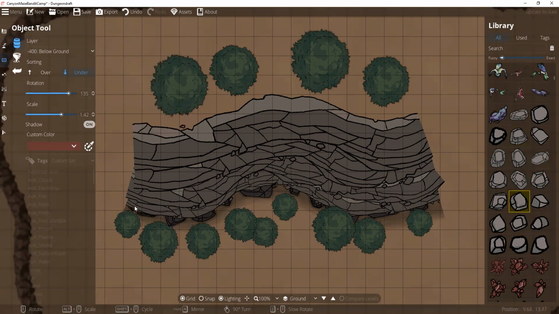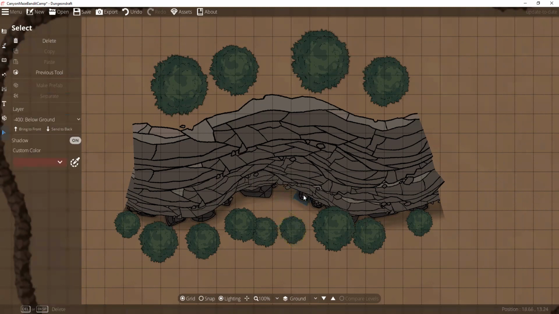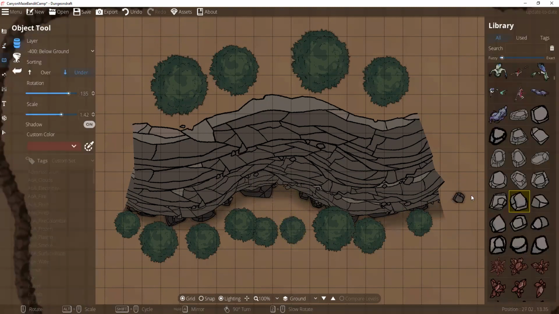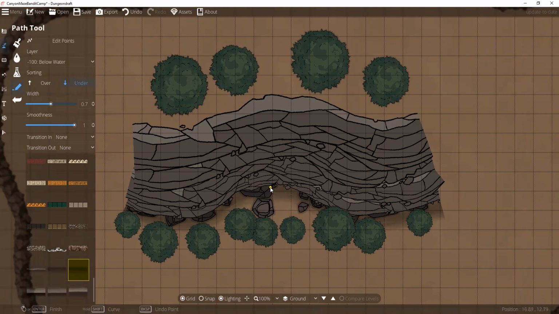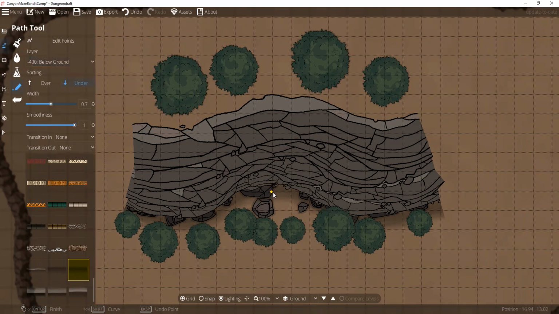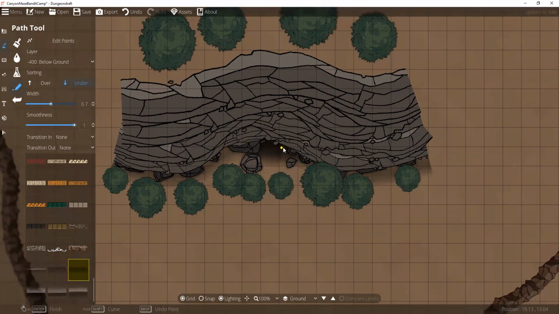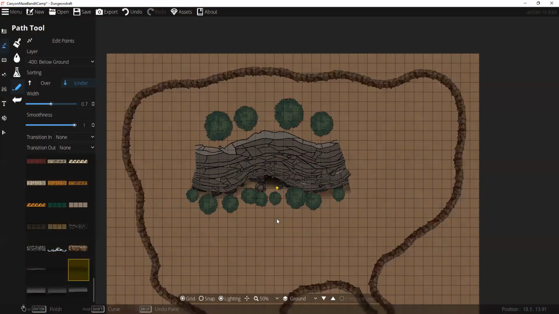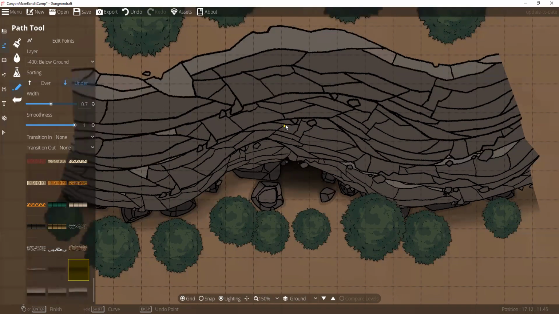And you can use these if you want to create, you know, little cave entrances or little pockets. For example, if we wanted to make this, let me move this. If we wanted to make this like a little cave entrance, right? I could add another stone or something like that. Make it a little bit bigger. Add another stone here, and then go back to my pathing tool with the shadow. I've already got it selected, and so now I also want to go below ground. So it's going to be underneath everything. And then I'm basically just going to sweep across the front. It's going beneath the rocks. It's going beneath the cliffs. So now, just by putting that additional shadow in there, I've got a nice little cavern entrance that looks like it's going into and underneath this whole set of cliffs.